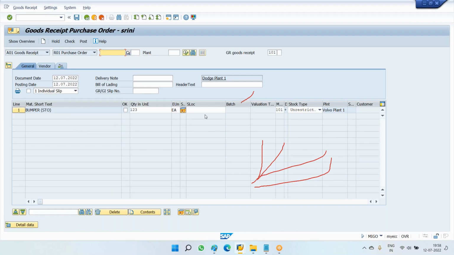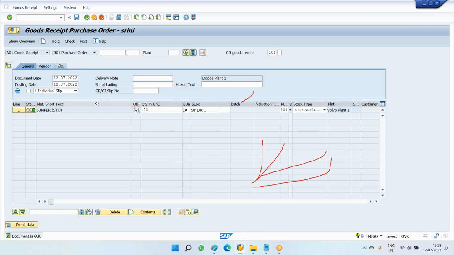In which storeroom do we have to put the stock? S11, okay. Click check. Then the system automatically understands. Here that's all, simply stock has come inside. Click check. Click post.